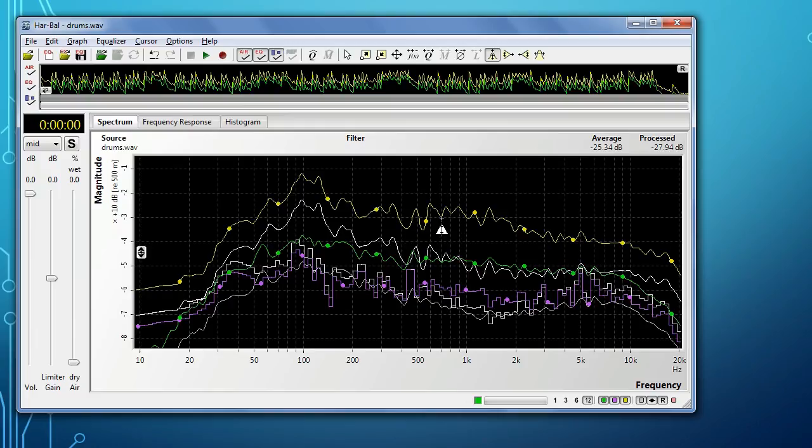That is why EQ in Har Bal is so much easier, because any inadvertent increase in the loudness level is automatically taken out. This means that our EQ edits don't suffer from perception bias of conventional EQ, where an EQ boost sounds better than an EQ cut because the level has been raised.